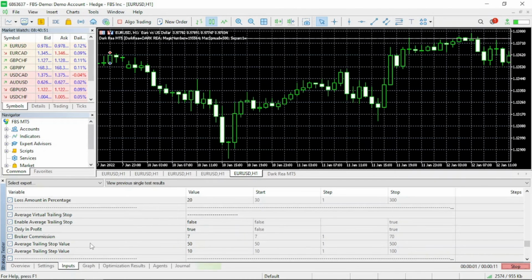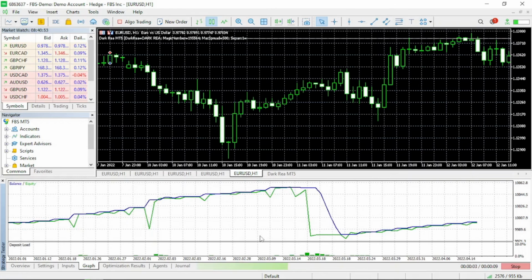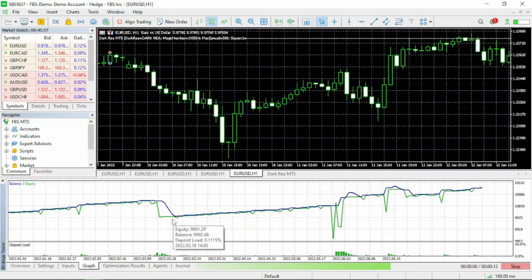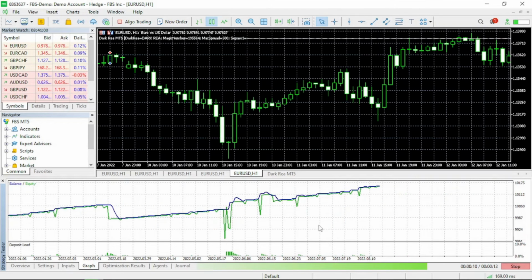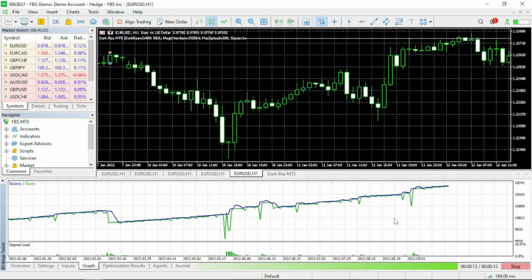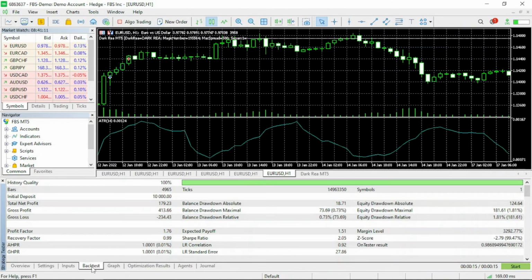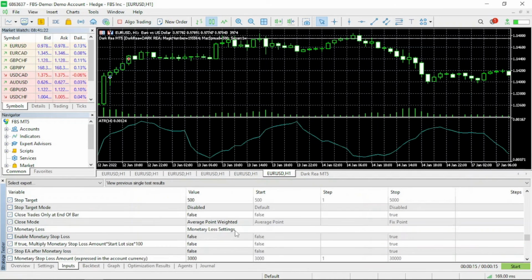To start this new set, I'm going to press start. And the first negative part that you see there, that is when the indicator closed on an opposite signal. So instead of us going into deep drawdown, we were actually able to continue the curve in a positive direction. Let's take a look at the results. With these minor adjustments, we were able to make $179 at a 1.81% drawdown.